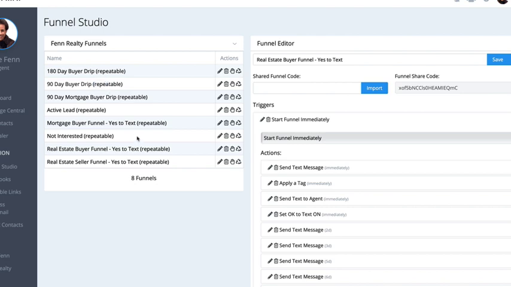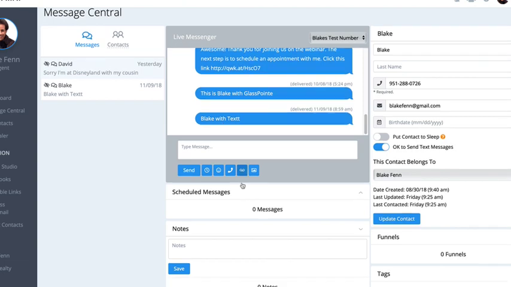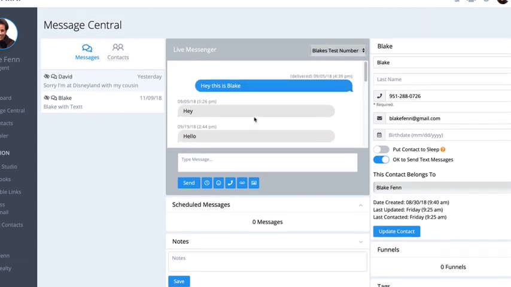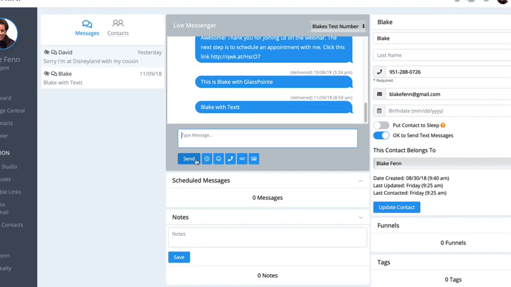Now let's talk a little bit about Chirp and the many different features that it has that will help you communicate better and sell more. The first thing is the Message Central. This is a very powerful platform that allows you to text your leads one-to-one, just like you would from your cell phone. Okay, so I can text my leads back and forth here. So let's say I'm talking to a lead and he says, hey, I'm ready to look at houses. Let's talk next week.